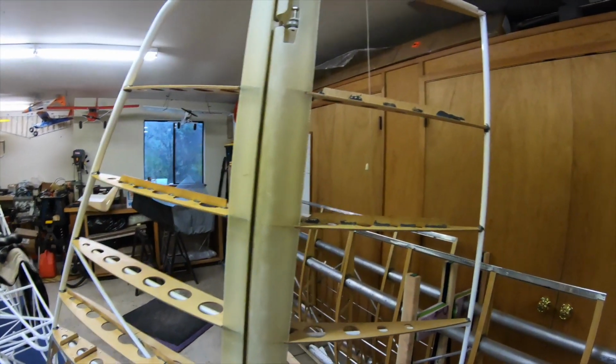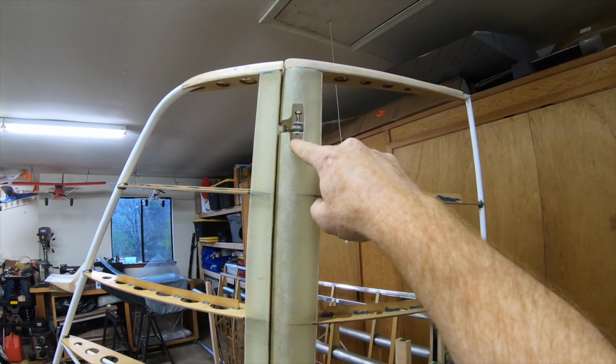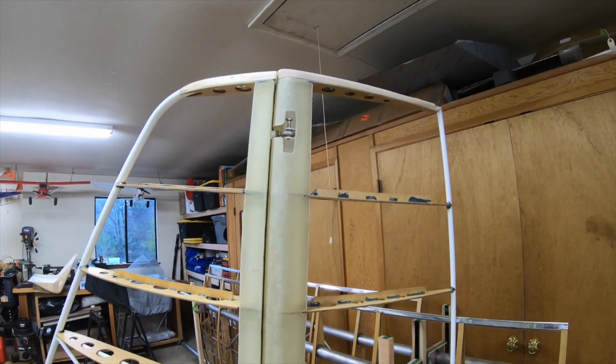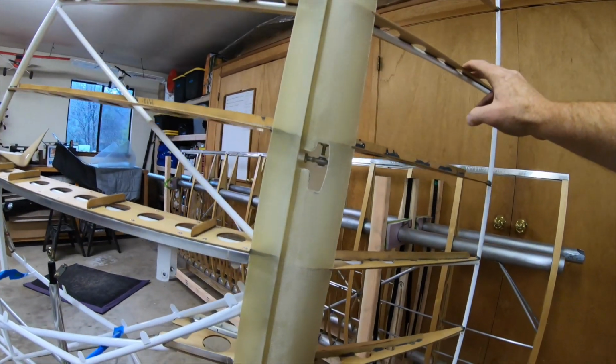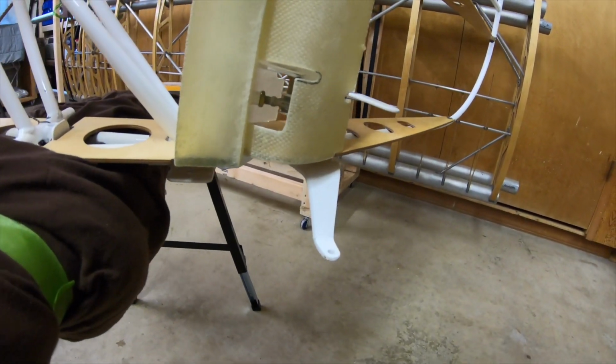Okay, so just finished cutting the bolt access holes in the rudder fairing. So you can see these little slits up here, the vertical ones that I cut out, so you can get that bolt in there and a wrench on it. Same thing at the midway one. The bottom one didn't need it because it already has the slot cut on the bottom.